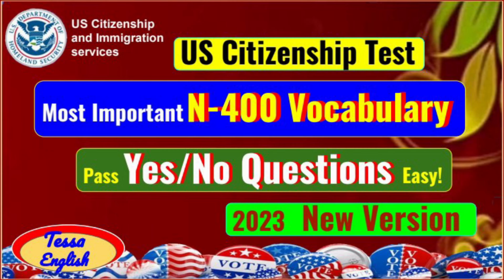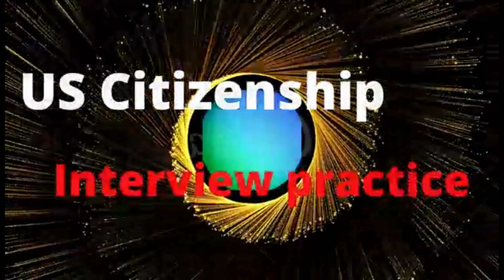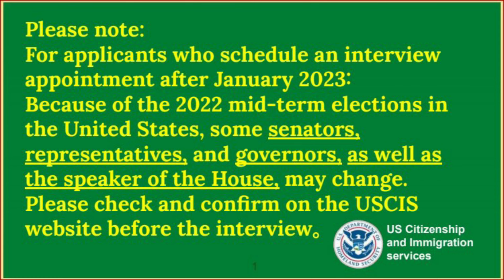U.S. Citizenship Test. Most important N400 vocabulary. 2023 new version. Please note, for applicants who schedule an interview appointment after January 2023, because of the 2022 midterm elections in the United States, some senators, representatives, and governors, as well as the Speaker of the House, may change. Please check and confirm on the USCIS website before the interview.